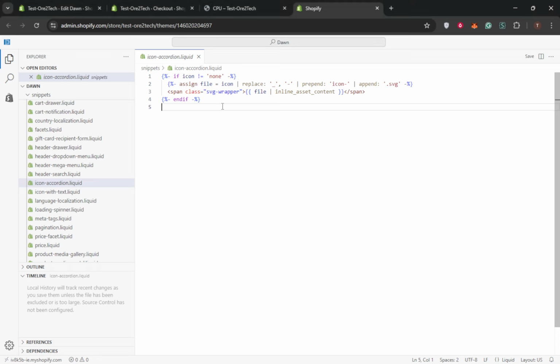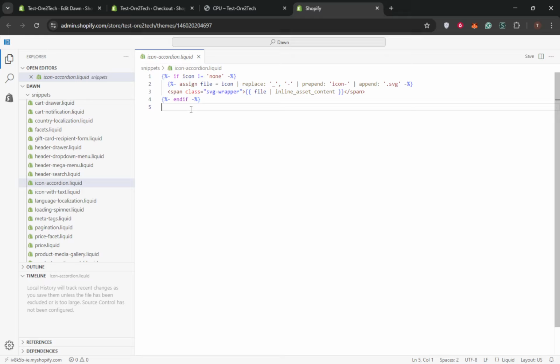Make sure to keep the structure tidy and set attributes like width, height, and fill so the icon doesn't appear too large or too light. It's also helpful to ensure your SVG includes a viewBox, which lets it scale crisply. Avoid deleting any surrounding Liquid code that handles behavior or accessibility. You're only replacing the icon graphic itself.